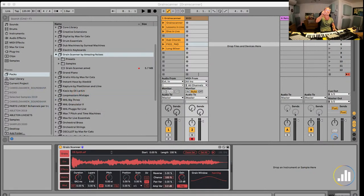Just showing Grain Scanner. If you have Grain Scanner, let me know. It's a great unit. So this duration, you can say how big the grains are.